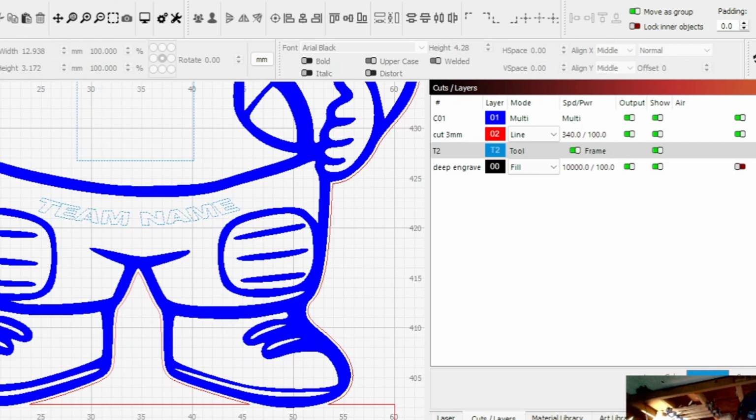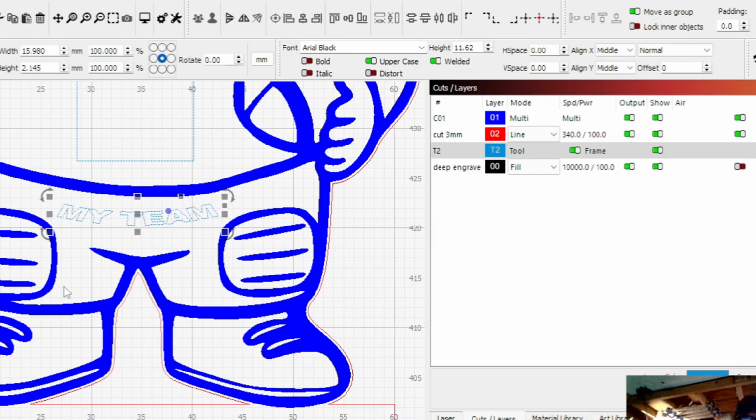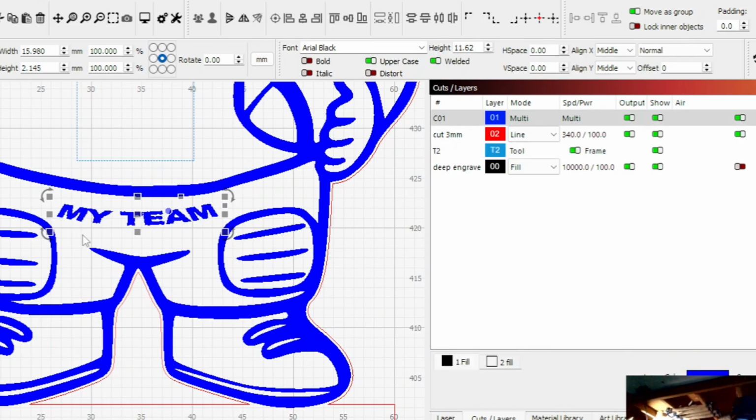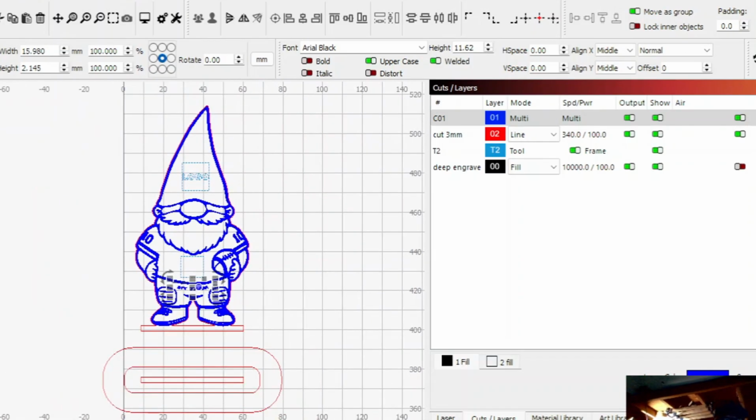Now you hit the A, come over here to the other side of the E, click on it, and you'll see how it put it on an angle. All you've got to do is backspace it out and type in your team, whatever your team name is, put it in here, and you see it's going to put it right where the other one was. It's going to center. It's going to be perfect. Now you've got to change that to the blue layer, because you do want that to be engraved also. So you put that on the blue layer, and now that's going to engrave the team name that you have. So that's pretty simple.